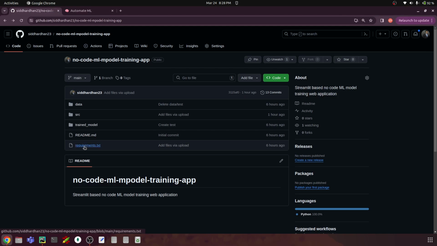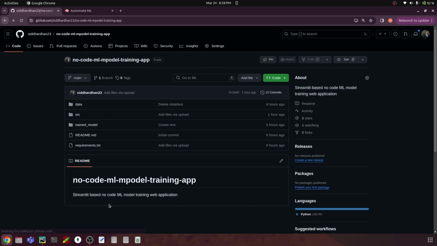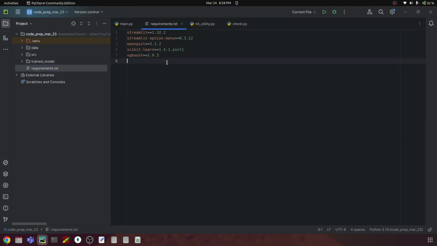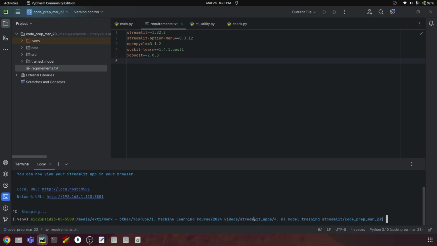So you have this requirements.txt where I have listed down all the required libraries. You can just do a pip install of this requirements file in order to install them. Just go to the terminal if you are, let's say, using PyCharm, or you can also use Anaconda Prompt. But I would suggest you use PyCharm, as it's better for accessing the terminal, as well as good for using the debugger.